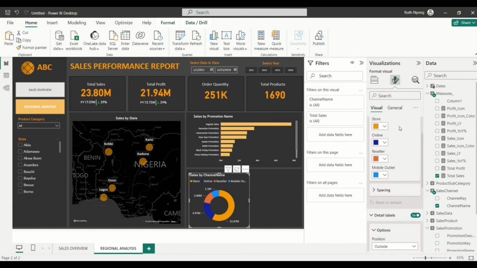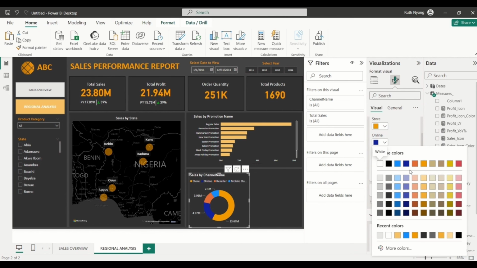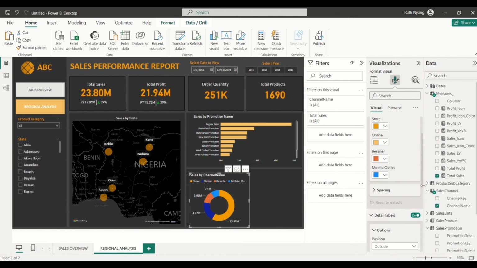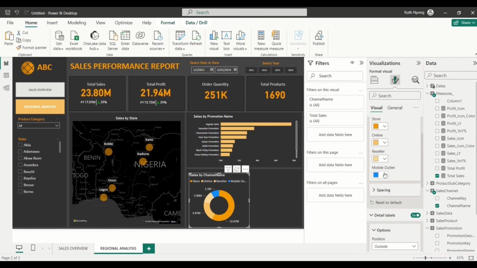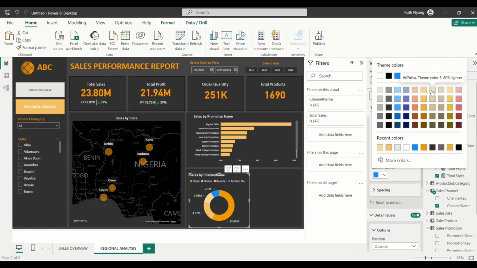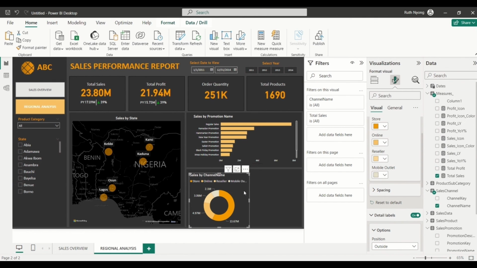For this online color, we want it to have the same color but different shades or different hues, if you call it that. I'll select here, and the last one is just going to be this. So that is it for our sales by channel name.